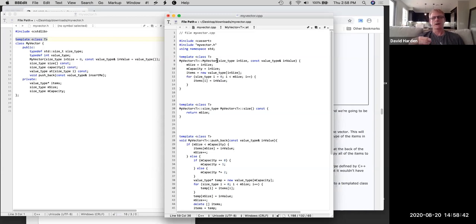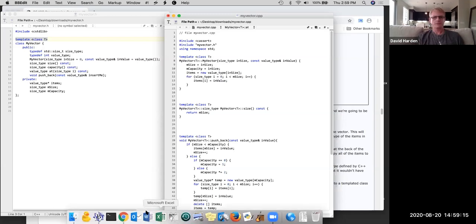Another way of saying what's going on there is, basically what we're saying now is there's no such type as my vector. Anytime you want to use the type, you have to say my vector with angle brackets after it. If you just say my vector by itself, the compiler is going to say, oh, there's no such type as my vector. Any questions about that? Okay.